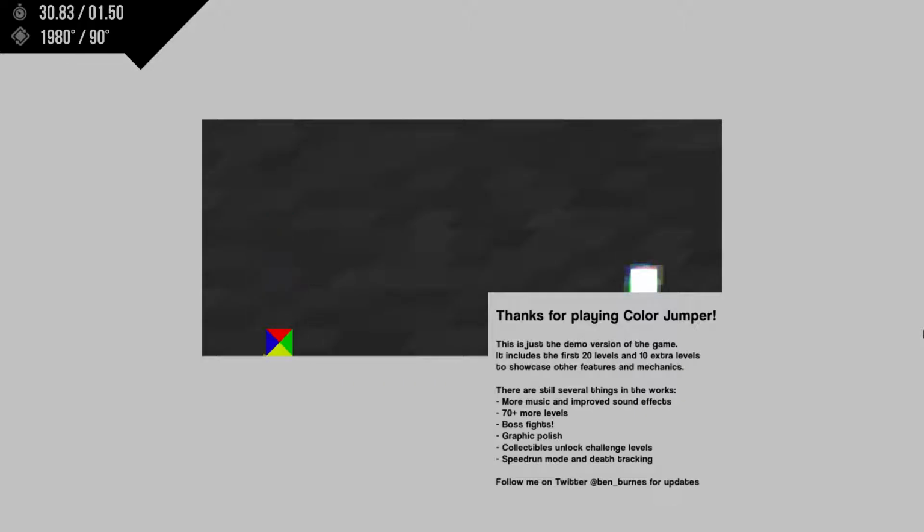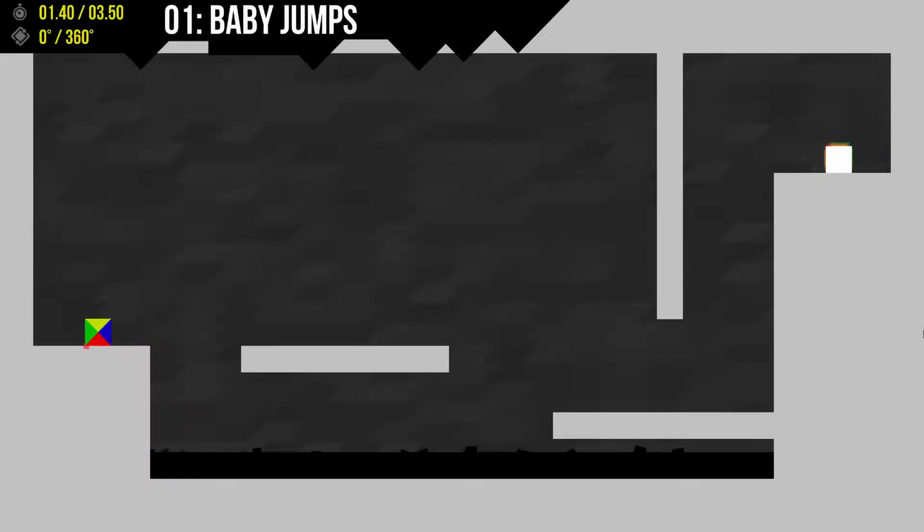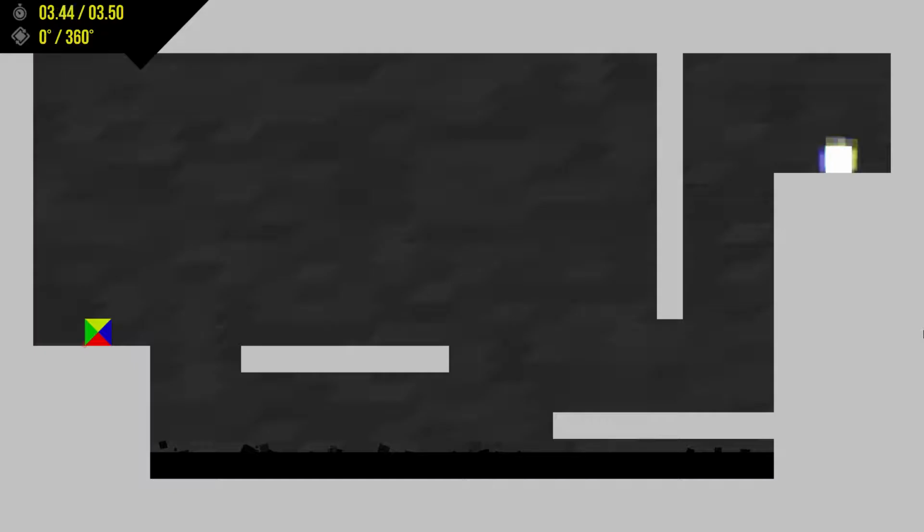So the idea is this: you're this cube that has 4 colors. One color on each side, blue, yellow, green and red, and every time you jump, your color changes. Well, it doesn't change, you just rotate clockwise. You can see in the upper left the time. You just have to reach the end. Okay, so first level, baby jumps, which is, you know, normal jumping.